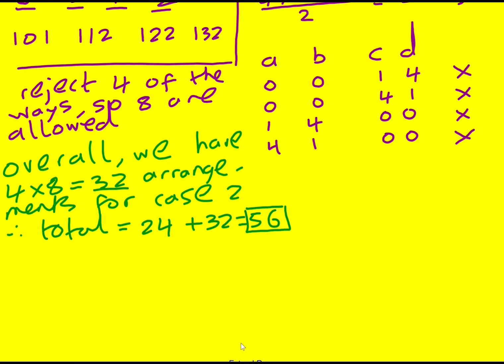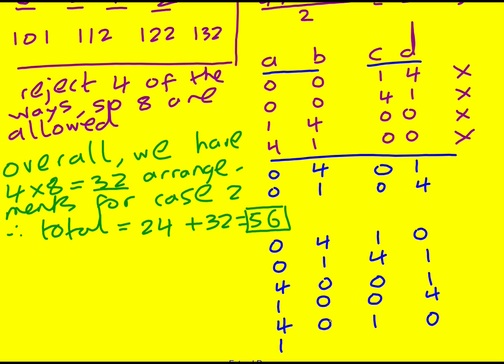I'm just going to write down the other eight possibilities just to show you that they're okay. So we could have 0, 4, 0, 1, and then swap the 1 and the 4 around. I could have 0, 4, 1, 0 and 0, 1, 4, 0. Or let's not have the first one as 0. So I could have a 0 here and a 0 here. Or I could swap them around, the 4 and the 1. Or I could have a 0 here, but then this is 1 and 0. See, as long as I don't have these two the same or these two the same, I'm okay. And then 1, 0, 4, 0. And these are our 8 that are okay.